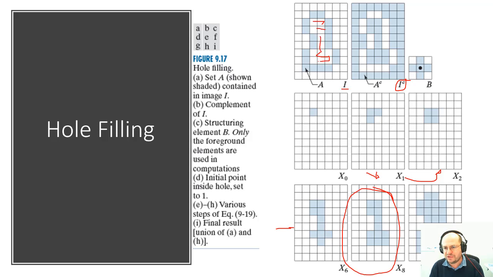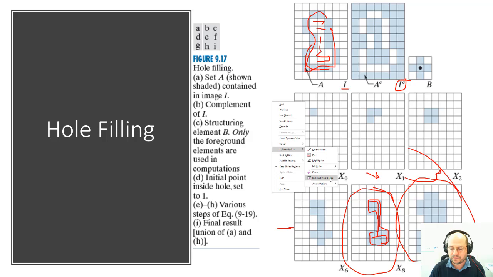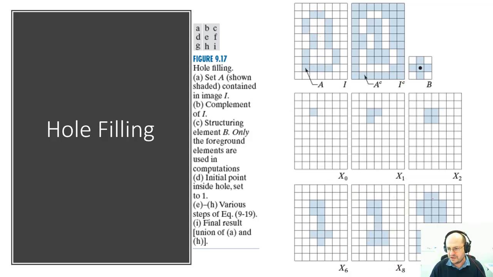But if I want to fill up the hole, then I have to make the union of the hole, which is this part here, now that I found what the hole is, with the original image, which is this part here, right? I end up having, this is the result of filling up the hole. Let me clean this for you to see it properly. Right? Can you see that this is the original image, and then at the end I have the image without the hole?